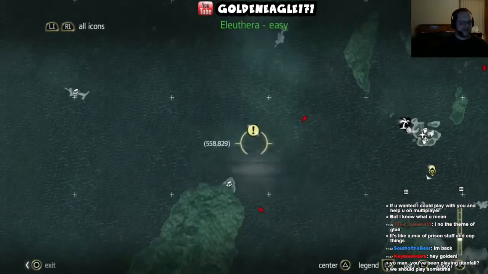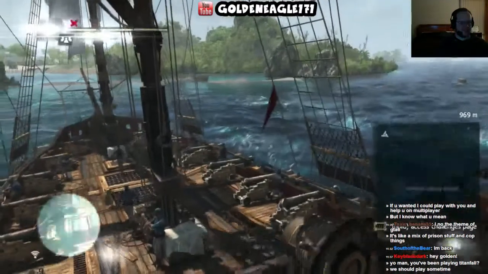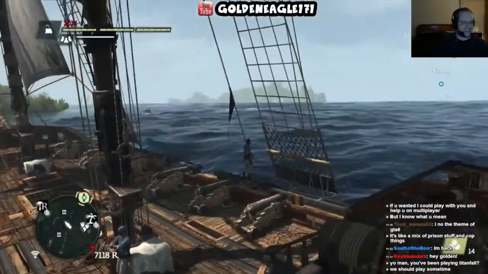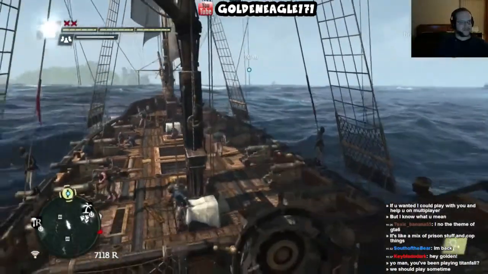Alright, so we can't even fast travel here. We just have to get there. Right, let's do it. If we get attacked by a hunter, then we'll take him down on the way. Get some more materials because that's always good.